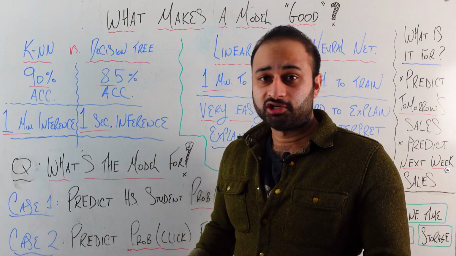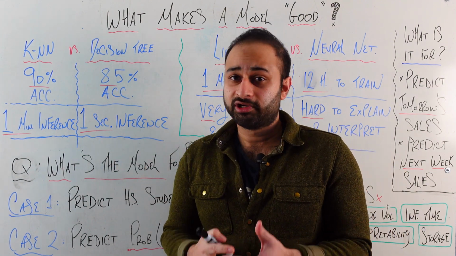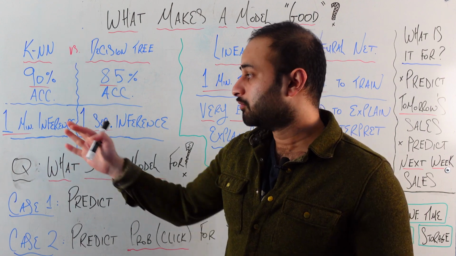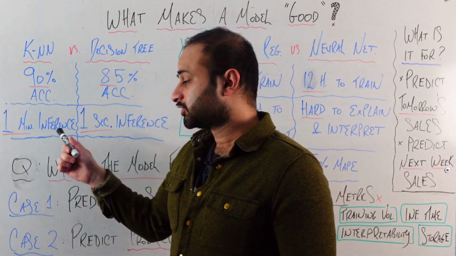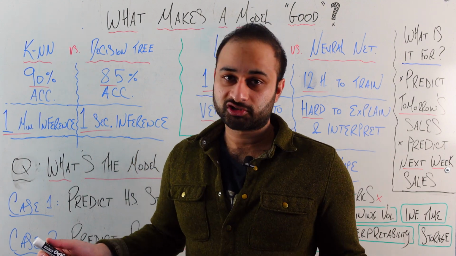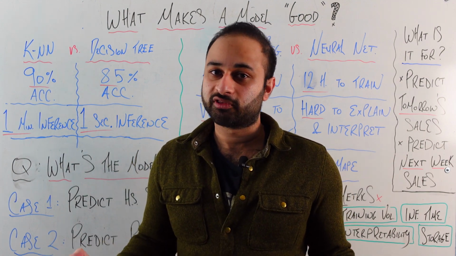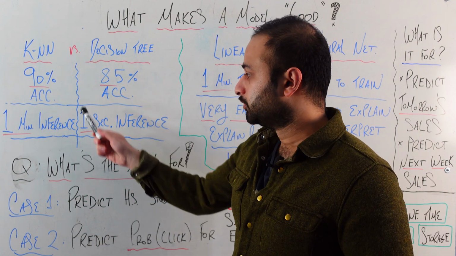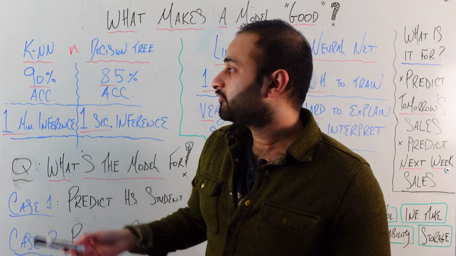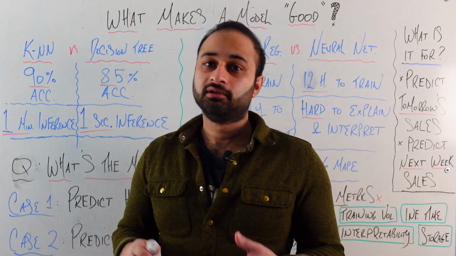In fact, with modern search engines, 1 second is still kind of long, but it's a lot better than a 1 minute inference time. Can you imagine typing something into a search engine and then the model takes 1 minute before you can get any results back? Nobody in this modern time is going to deal with that. They're just going to leave and go to some other search engine. So you want something that performs really, really fast, even if you're going to take a little bit of an accuracy hit to get there.